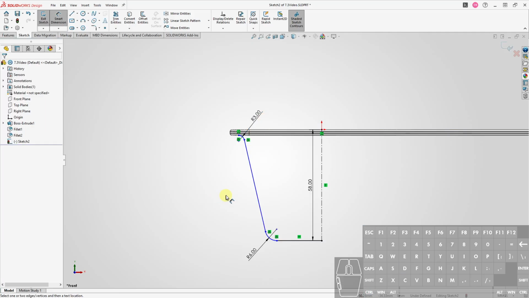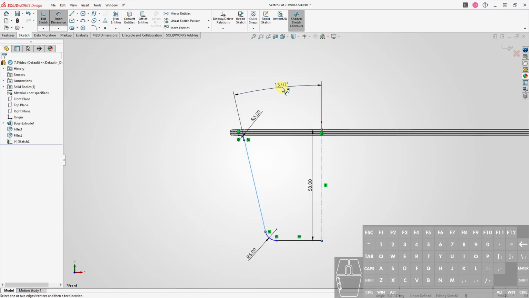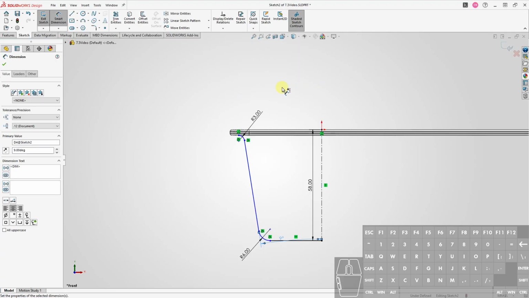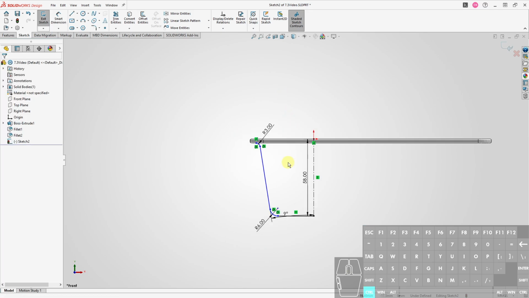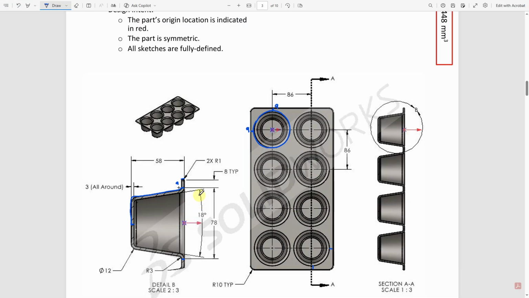And then another thing that we've got to put in here is the angle between this line and the center line, which is going to be half of that 18-degree angle that you see there. So 18 divided by 2, so that's going to be 9. And that'll give us that angle. So this is the angle that I'm talking about here. It's 18 all the way across from this side to this side, but if you are going from the center line, then it's only going to be half of that angle.